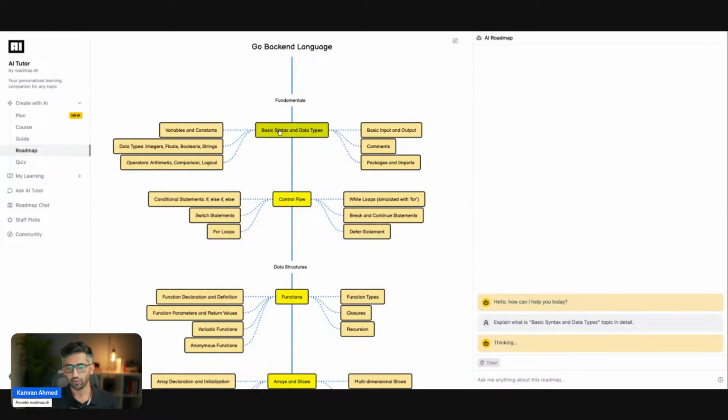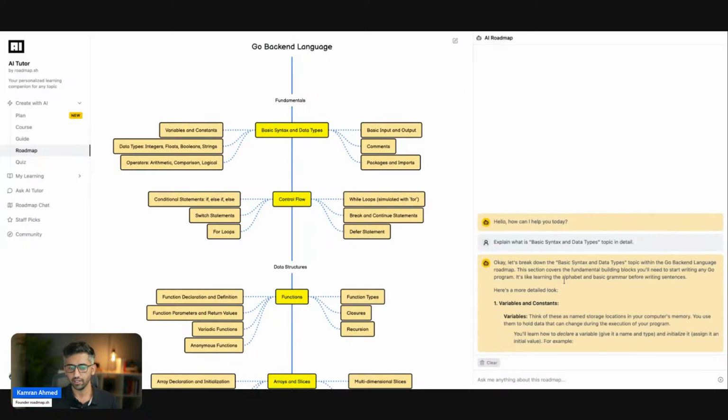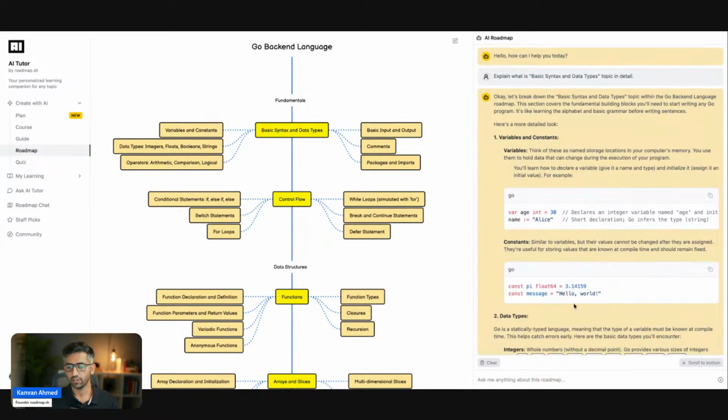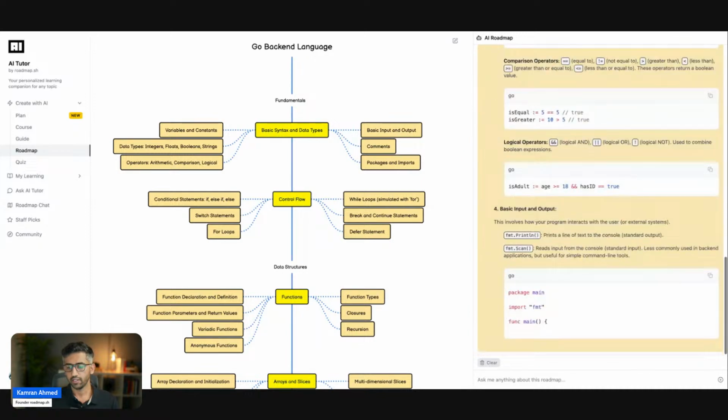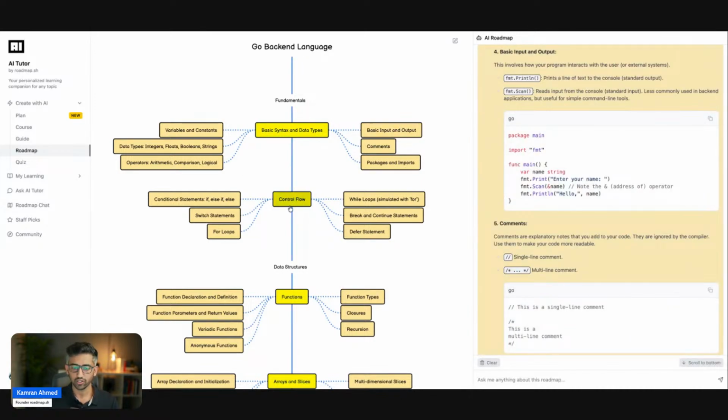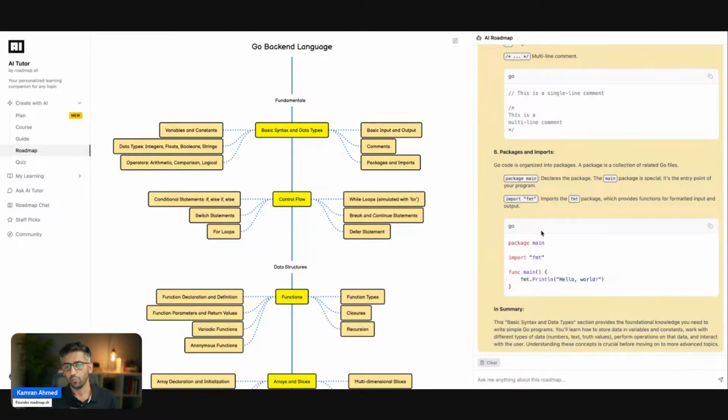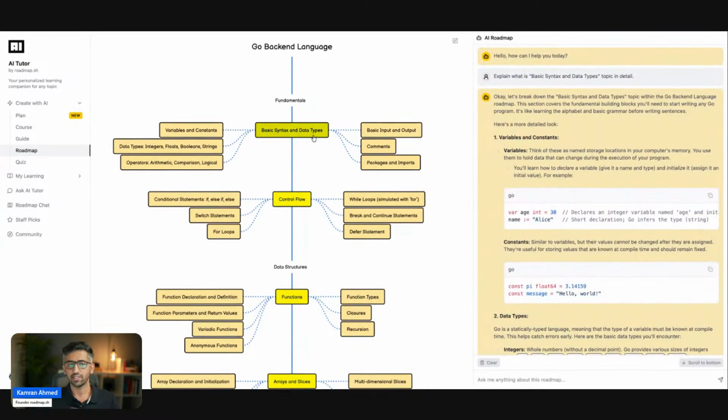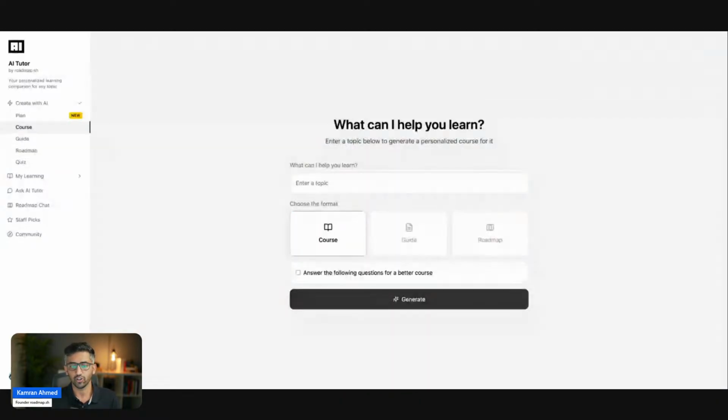Now inside the roadmap, if you click a topic, you have the same thing here. You have a chat, so you can learn it from here. And once you're done, you can just move on to the next topic, and so on. Now, you can use it in multiple ways. One is, let's say that you are brushing up your knowledge of something. You can make a roadmap about that topic. If you don't have a roadmap, you can use AI to make a roadmap on that topic, chat with AI here, and be done with it. Or you can get an idea from here for a roadmap, and then you can go to course and generate multiple different courses for different topics in here.